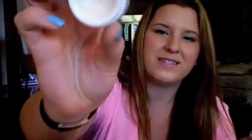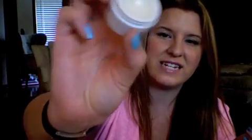This one is an all-time favorite, and this is one of the Korres lip butters, and this one's in Guava. So it's the one with the beige lid, and this is probably my favorite from them. The Jasmine one to me smells like graham cracker. Does anyone else think that, or am I just that weird? It smells like graham cracker to me. But this is Guava. Again, you can see there's definitely a dip in this one, but I love this one. Oh, it just smells fruity and it's extremely hydrating and it's not heavy on your lips and I love it.